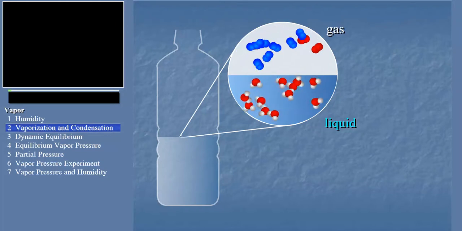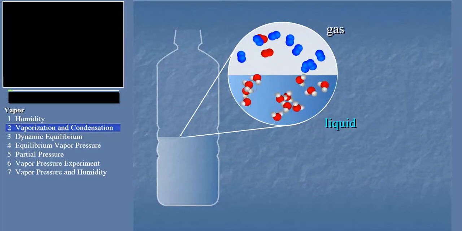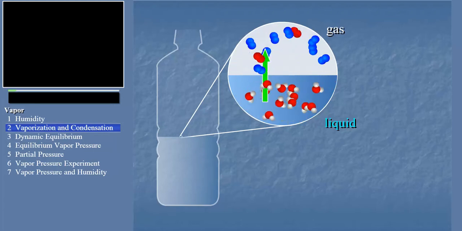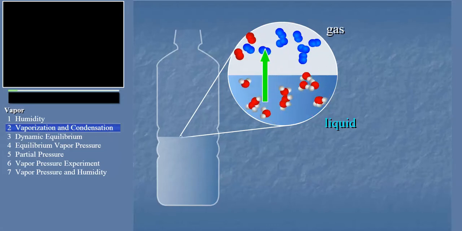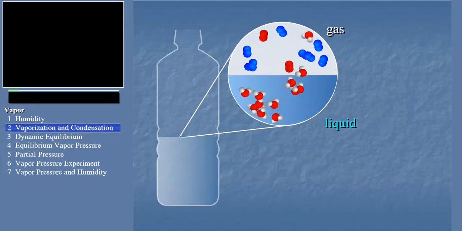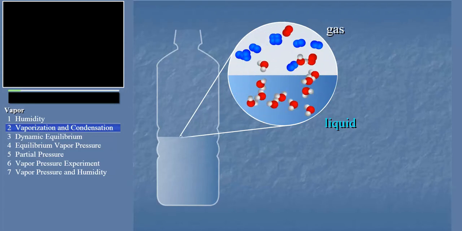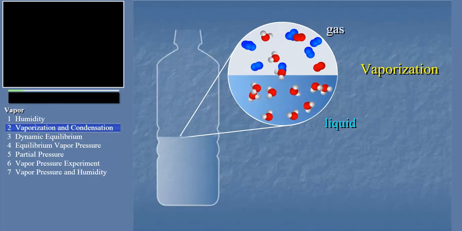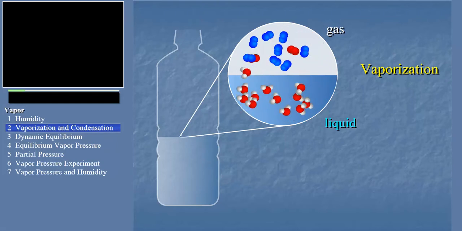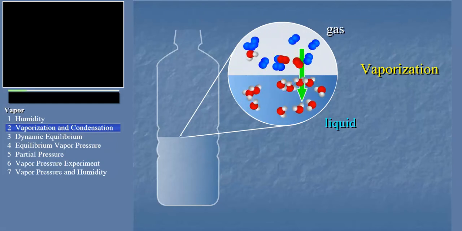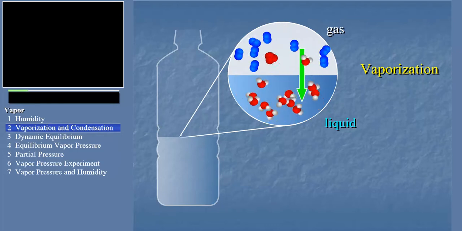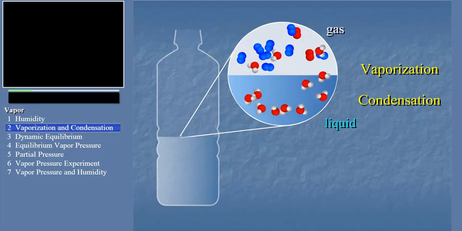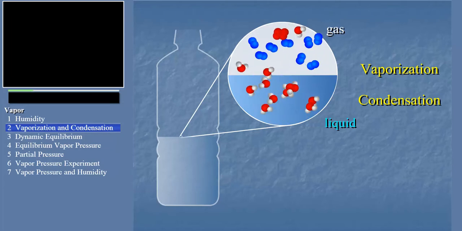Now let's take a look at the way molecules exchange between these two phases. First, and most important, water molecules may jump up from the liquid phase into the air. In the process for those particular molecules, a phase change is occurring. The water molecules are moving from the liquid phase into the gas phase. We say they are vaporizing. Likewise, water molecules found in the air, that is in the gas phase, may condense into the liquid water. They, of course, are undergoing the phase change we call condensation. It turns out that these two processes are actually occurring simultaneously in the bottle of water sitting on my desk. And so the whole process looks like this.